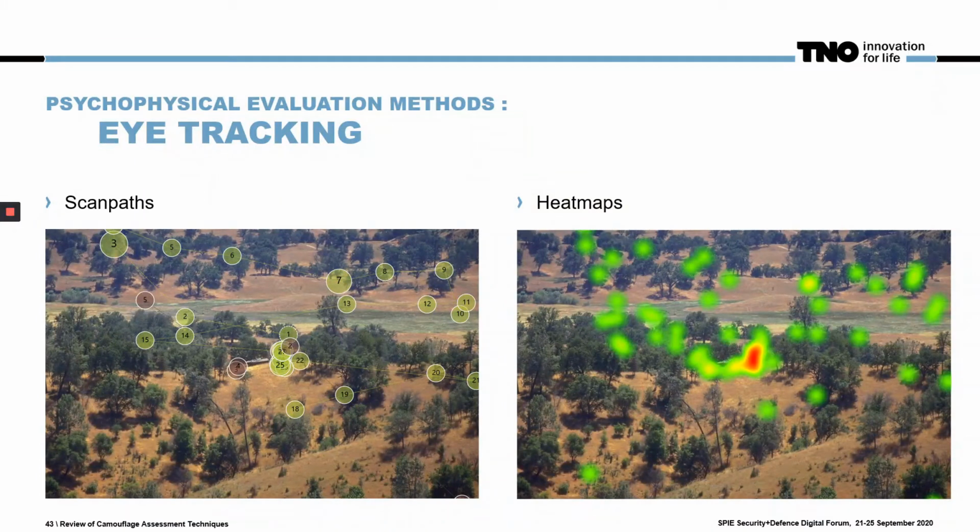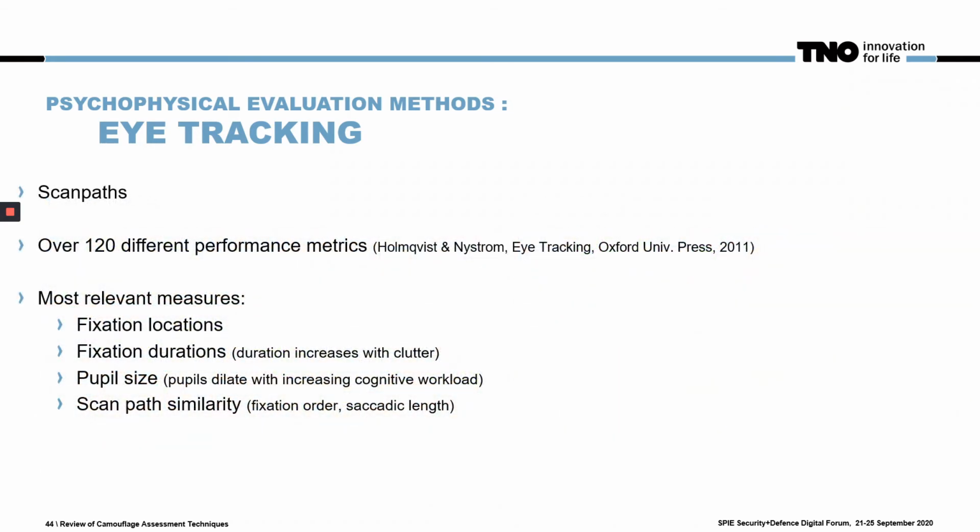Eye movements reveal information about search processes that cannot be derived from reaction time analysis. Here, the left image shows the search scene with corresponding successive fixation locations, the circles, and scan paths, the yellow lines connecting the fixation locations. The right image shows a heat map representing the duration of fixation on each inspected element of the scene. Over 120 different metrics can be computed from eye tracking data.